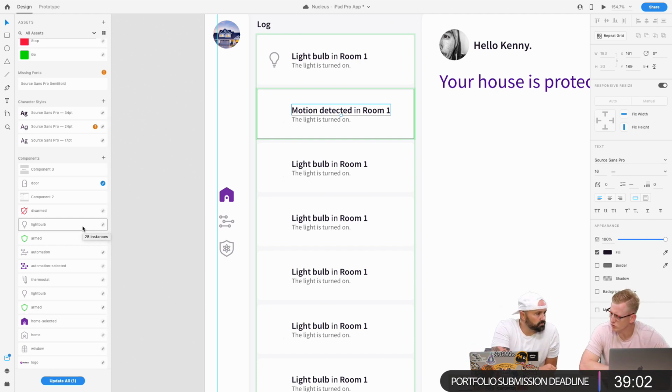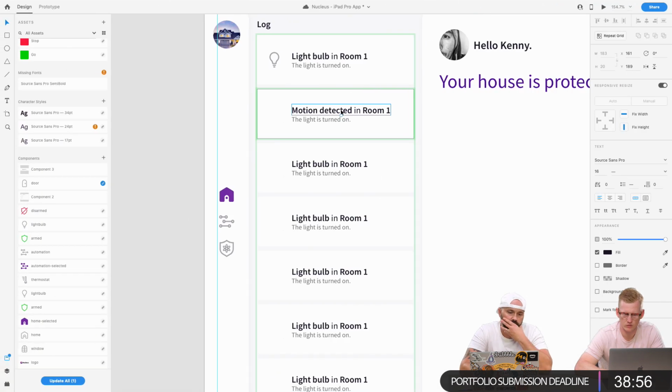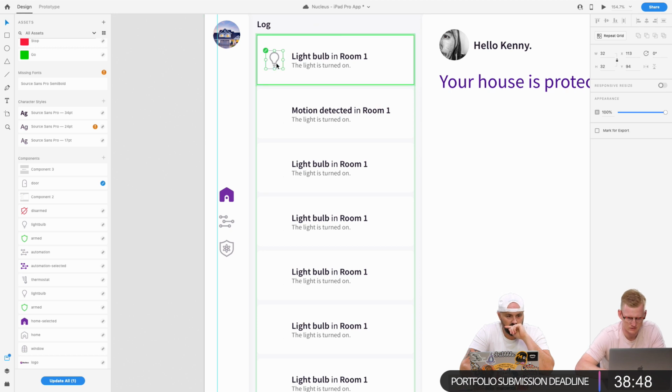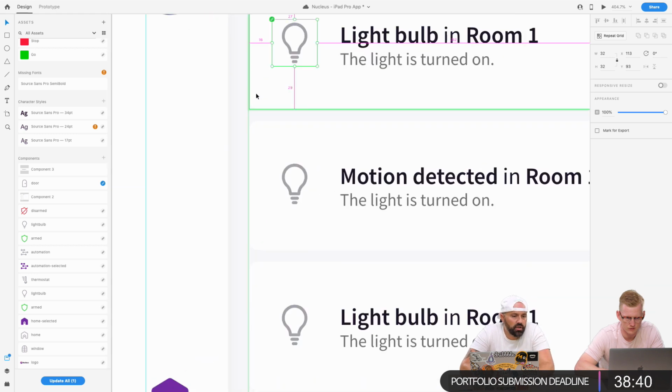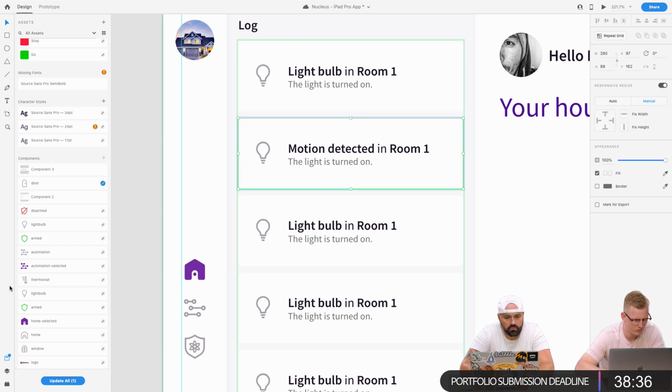Did we do a motion icon? I don't think we did, did we? A motion? No, we did not. Okay, then what I'll do is I'll do a thermostat instead. And you know what? For some reason, this is not in my, there it goes. If you want motion, I can whip one up. No, you know what, I'll work with this. We got a lot of different icons that we can. I'll work with this. Yeah.